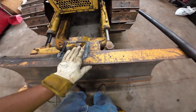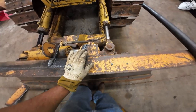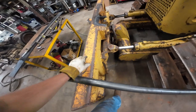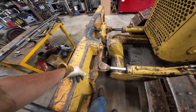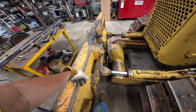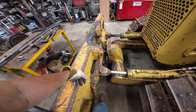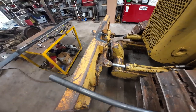Anyway, since I'm leveling this up, there's going to be some differences to be made. One of them is going to be I'll have to have some kind of a gusset at the end of it. I don't think I'm going to need one in the middle anymore because it's half inch plate. But I might. I don't know. I may guess at the middle. I'm not sure. We'll just see how solid it feels. It's thicker plate. Should be stronger.